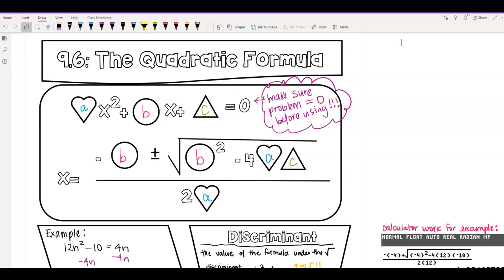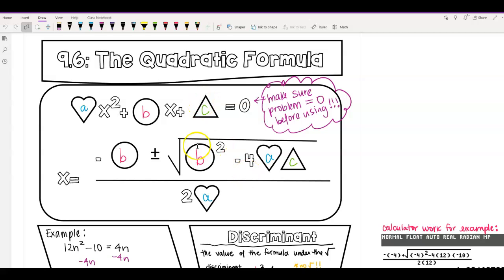And we do that by using the quadratic formula, which is x equals negative b plus or minus the square root of b squared minus 4ac, all over 2a. A, B, and C are going to be the numbers that are the coefficients of your x squared, your x term, and your constant term. You're going to plug those numbers into the formula and then do those operations, adding, subtracting, multiplying, square rooting, etc., to help us figure out what the value of x is supposed to be. Good news, you're going to use your calculator for pretty much all of this once you know the formula. The question is, do you know the formula? So that's why we need to memorize it.